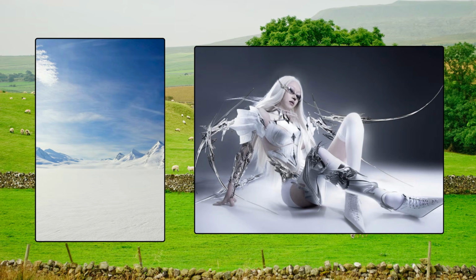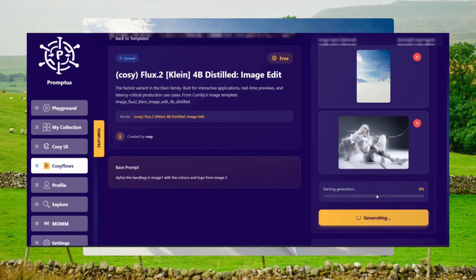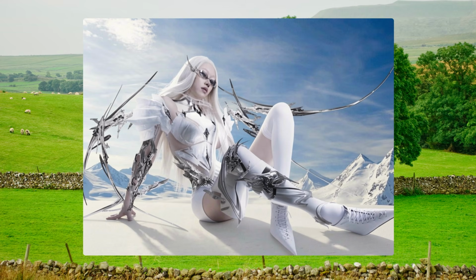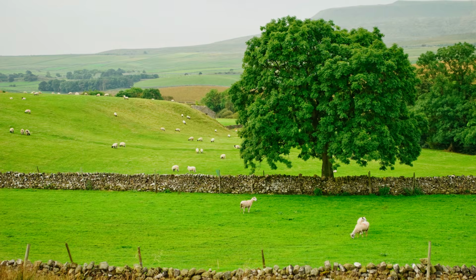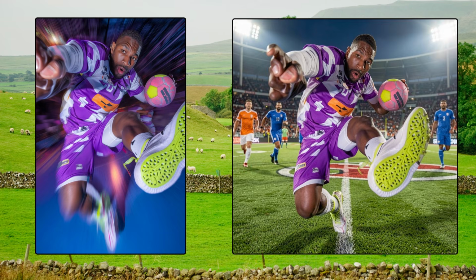Example 1. Put the person in image 1 into image 2. We are combining two images, a character plus a snowy landscape. The output places a white-haired sci-fi/fantasy woman in a snowy mountain ice desert scene with metallic wing-like elements. It's really good at generating these realistic photos. Here's another example, and it seems to handle faces and skin and hands and fingers pretty well.